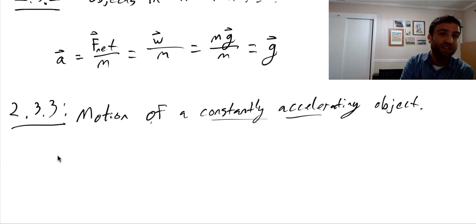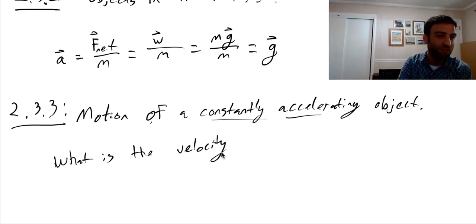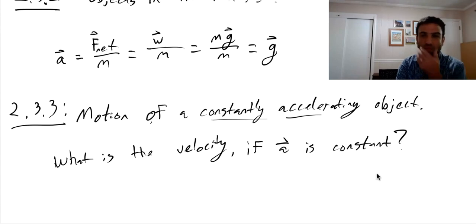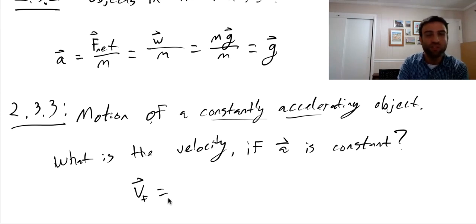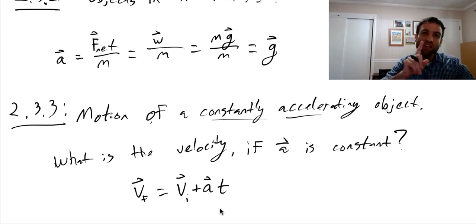Okay. So first, let's ask ourselves, what is the velocity of an object if the acceleration is constant? Well, this is actually pretty straightforward to analyze. If an object is constantly changing its velocity at the same rate per every unit time, then we can say that the final velocity of the object, v final, or equivalently the velocity of this object at some time given by t, the variable t, is just set by whatever the initial velocity of that object is, plus the acceleration multiplied by the amount of time that's elapsed. Right? And again, each of the vector quantities in this expression has a unique direction associated with it.